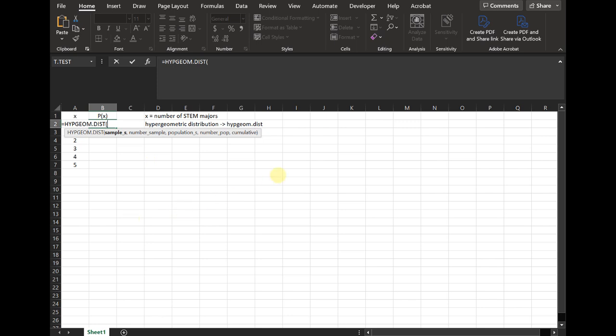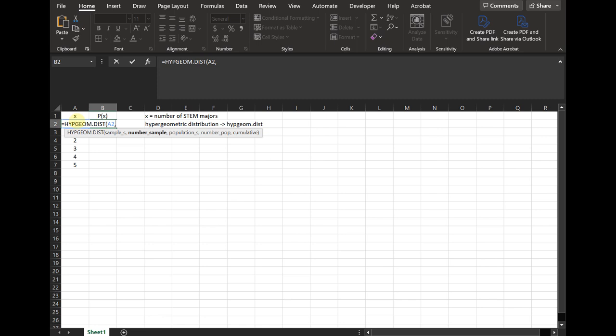Okay, so now this is asking for different pieces of information. And some of this you just kind of have to get used to. The sample S is talking about how many we've selected. So how many did we select? In this instance, you'll notice that my formula has now spilled over. The first time I want to calculate this is for 0 STEM majors. I can't see that, so I can just arrow over to where I know that reference is. You can see that box highlighted behind the formula, right? Okay, so my number S is going to be 0 to start.